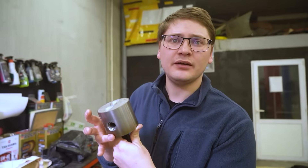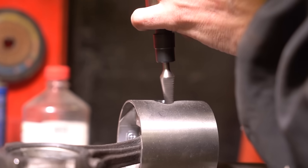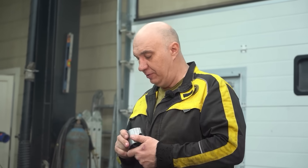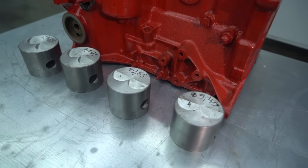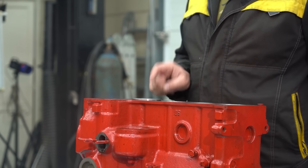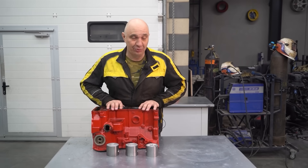After the pistons cooled off, we measured them and realized they are not perfectly cylindrically shaped — this diameter is not the same as this one. We had to bore these out to remove the conrods, and the guys boring the engine block also corrected the pistons to make them the right shape. They are now perfectly cylindrical, and the cylinders are bored to pretty much the exact same diameter as the pistons — their exact diameters are written on each one. Inside the cylinder, this is a super tight fit; the piston is really snug, which tells us the compression figures are going to be massive.